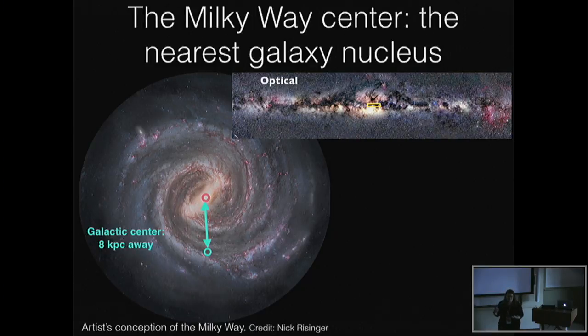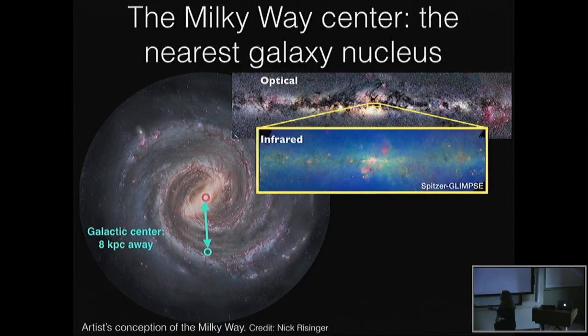This also limits the wavelengths that you use. If you try to use optical wavelengths and look toward the center of our galaxy, you will essentially see a whole lot of nothing. So as I zoom in here, I'm going to be zooming in not just in size, but also going to longer wavelengths. Going to infrared wavelengths, you're piercing through most of the dust, and you can see that the center of our galaxy is a concentration of stars, hot gas, hot dust, right?